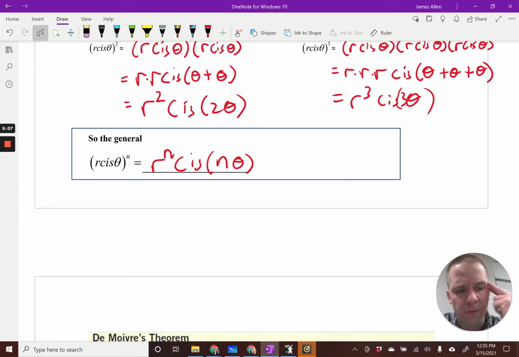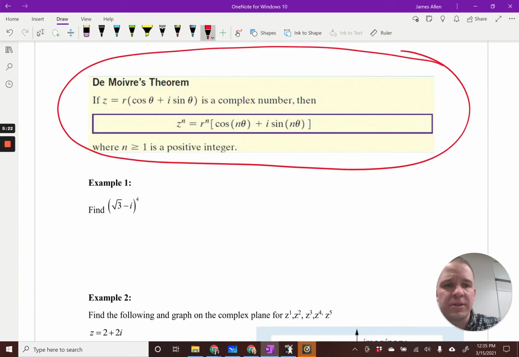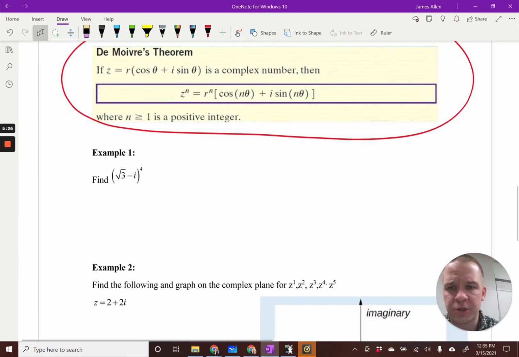But here's the thing, what if we're given rectangular form and we're asked to give our answer in rectangular form? What do we have to do? Perhaps we can convert to polar form so we can work with this and then convert back, and that's just what we're going to do here today. And here's a nice little formal way of writing it out like we do in textbooks, a screenshot there for you. We'll leave that up partially for this first example. So just what I was talking about, we are given rectangular form.